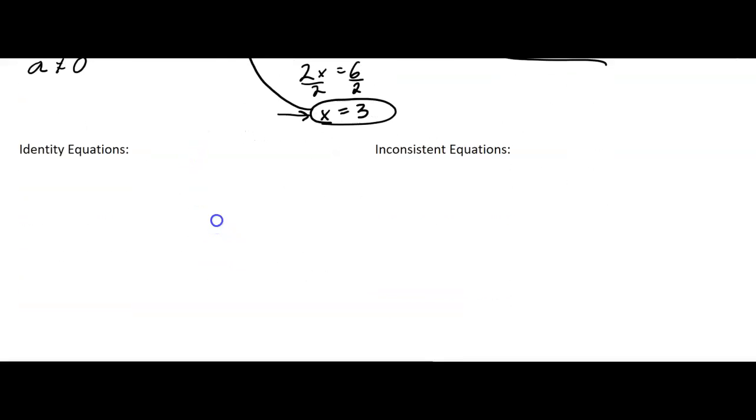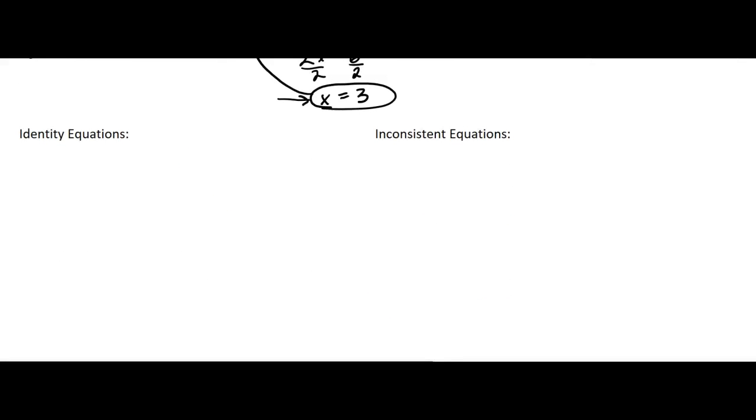Now, not all equations are conditional equations. Let's say we have the equation 2x plus 3 equals 2x plus 3. Well, that's always going to be true, isn't it? It doesn't really matter what x is, because you take any number and you put it in for x on both sides here, and you're doing the same operations, right? So it's going to always be equal. This is called an identity equation.